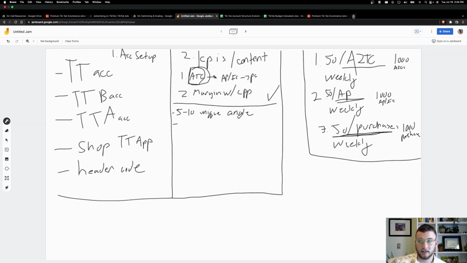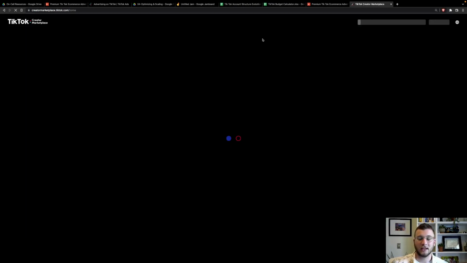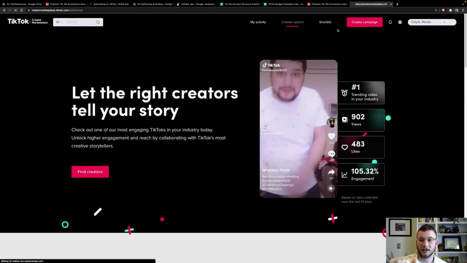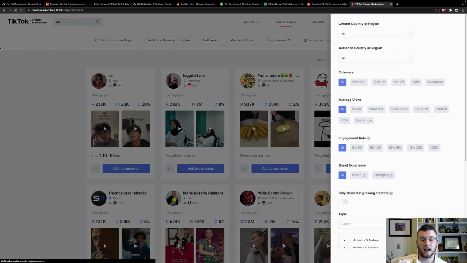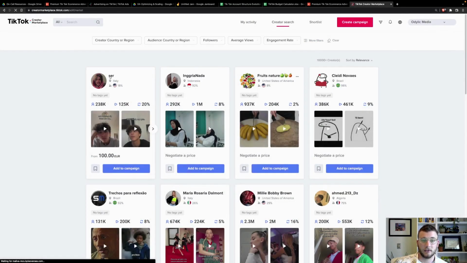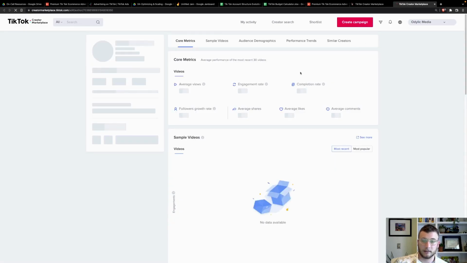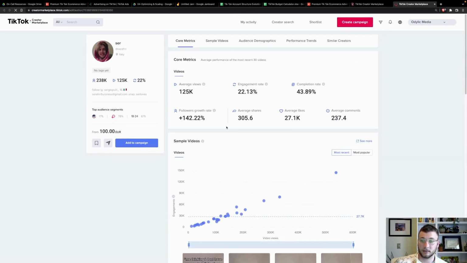Of course, there's always the creator marketplace, which we have talked about previously. This is what we use to scale client brands by using other creators' content, sending them product and having them make stuff. It's a free platform. You can just sort based off your niche, whatever you want to look for, and then you can find people who would be good fits. You can reach out to them, send them product, work with them. It's a very inexpensive influencer platform to use, so you can get 5 to 10 videos for less than $100 a piece. But of course, go for it, do it yourself as well.